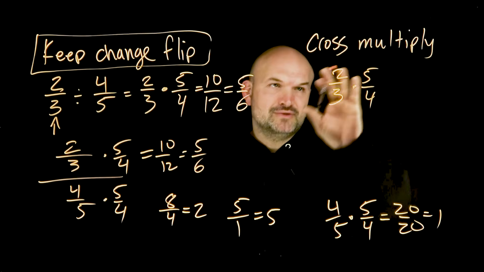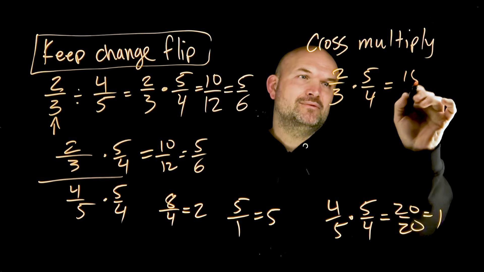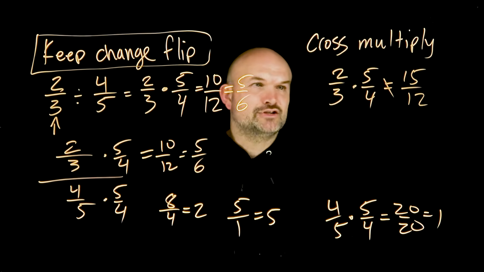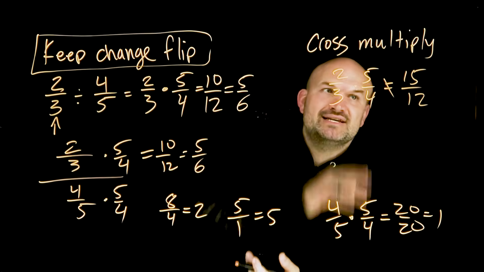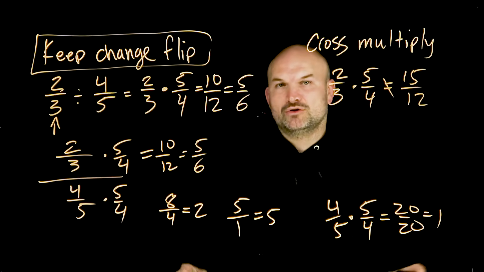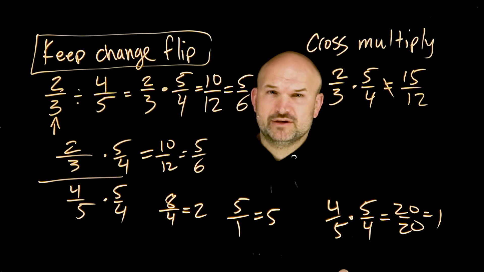But they remember that we have taught something and we say cross multiply, cross multiply. So what sticks in their brain? Cross multiply. So then they see a problem like this, that's exactly what they do. They go ahead and cross multiply. And ladies and gentlemen, that is not true. We know two thirds times five fourths is a five over six. It's not going to be a 15 twelfths.